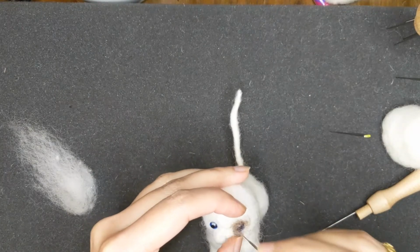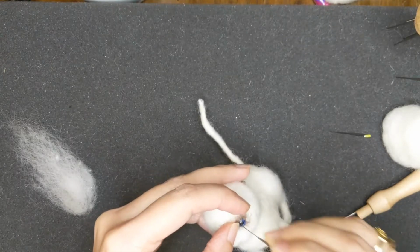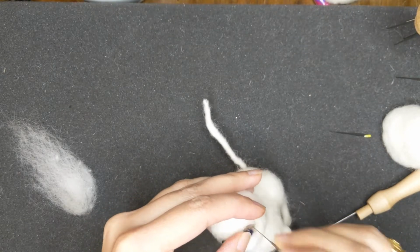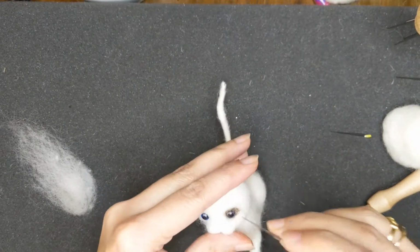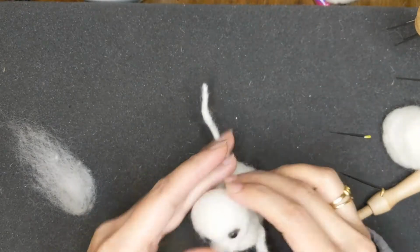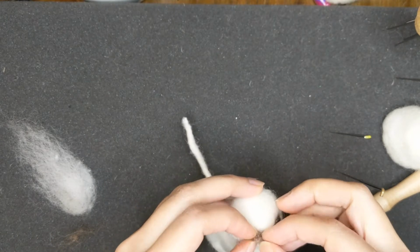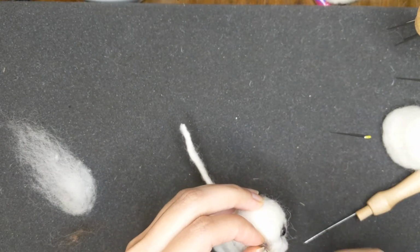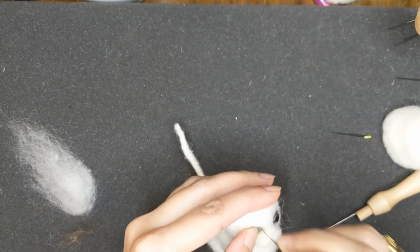We're adding little slivers of light brown color just around the eyes, so they have to be really close to the plastic eye. Taking a fine needle, I think it was a 42, and just going around the edges of the plastic eye I've put in.